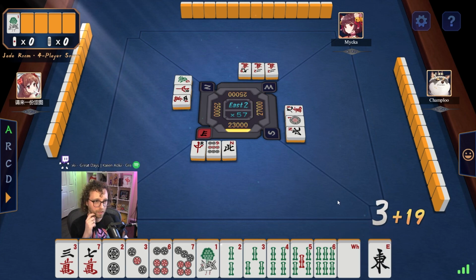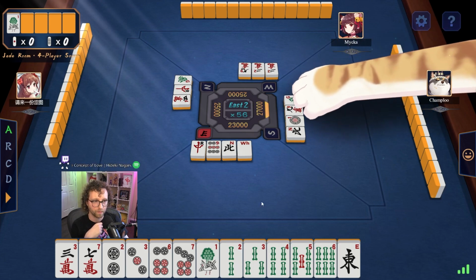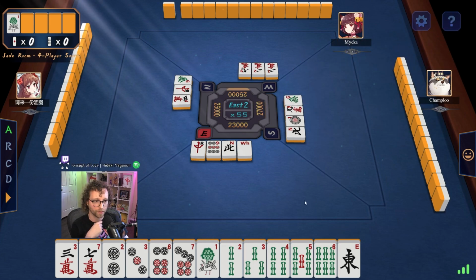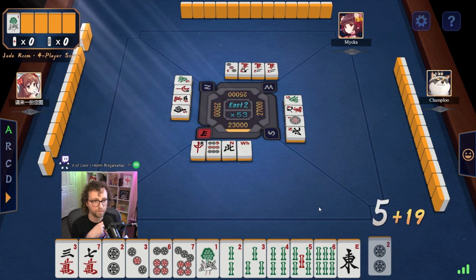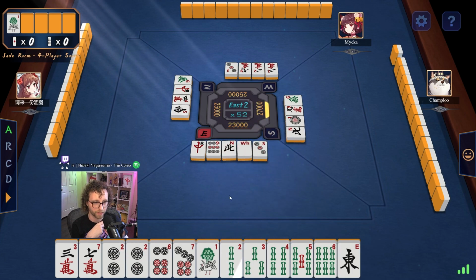Okay, I'm more willing to hold on to East. So let's drop this white dragon. We might get lucky with it. Okay, there's our potential pair. And I think I'm just going to go with that. I'm just going to lock this in as our pair.